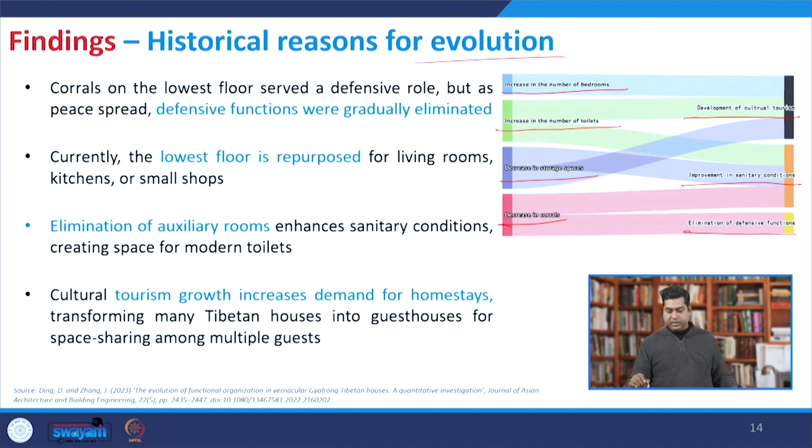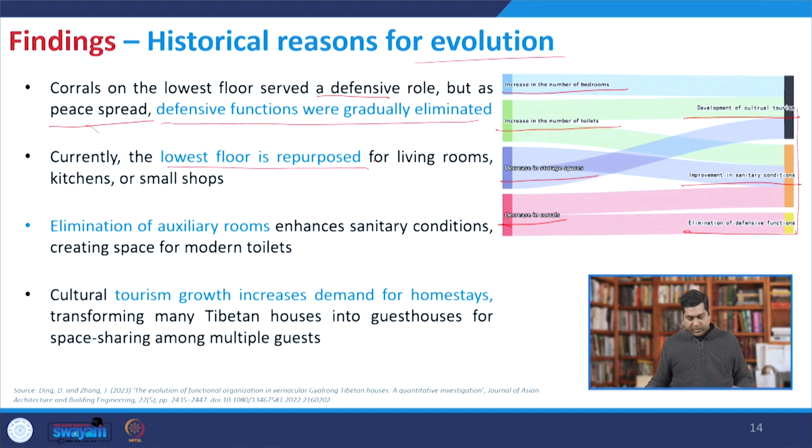So these are different outcomes, and certain phenomena that happened. The corrals on the lowest floor served a defensive role, but as peace spread, defensive functions were gradually eliminated. Currently the lowest floor is repurposed for a living room, kitchen or small shop.